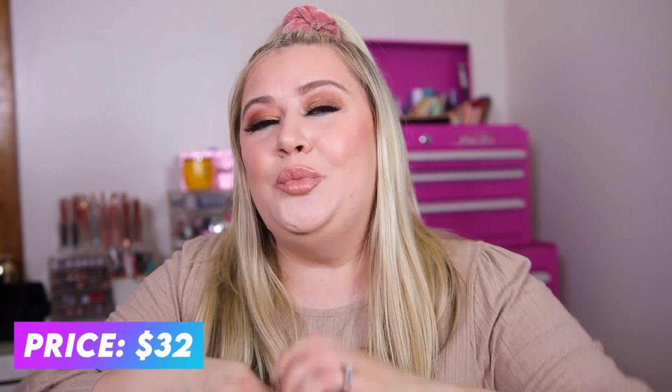And then this was just the ultimate fail in itself, the Laura Mercier. I don't think anyone would like this. It's the Secret Camouflage Brighten and Correct Duo. The correct side is super cakey. I tried it on some of my blemishes and it was just not good. It looked so dry and yucky looking on my skin. And then the brighten side is just way too light.